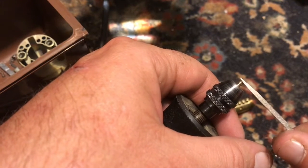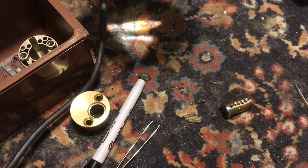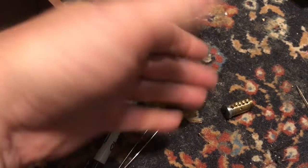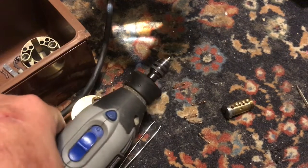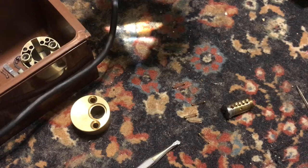This worked a lot better than using one of the thicker files, which takes material off faster but is hard to place exactly where you want. Scoring it up first helps, and then it takes a little longer to finish but works out better. We're only two pins in, but it's kind of nice having marked the pins to know how much pin I actually have to work with, as opposed to shaping a pin and then deciding how much of it to make work in each lock. I've only done it for two pins so it's hard to draw an absolute opinion, but so far I'm liking it.